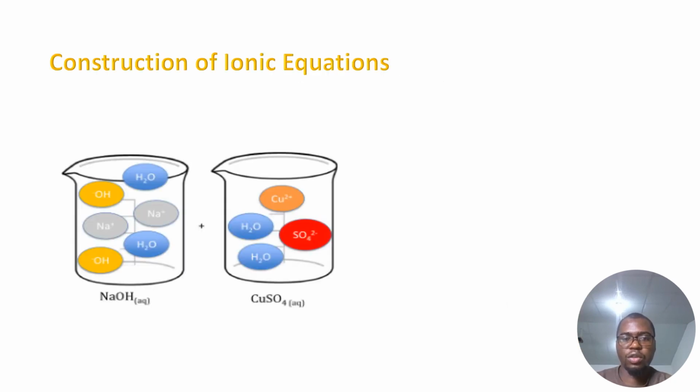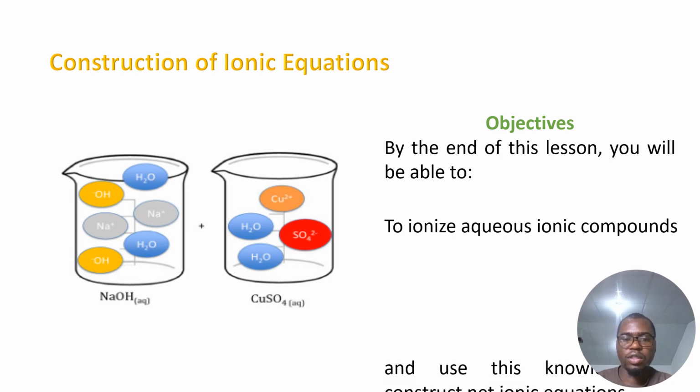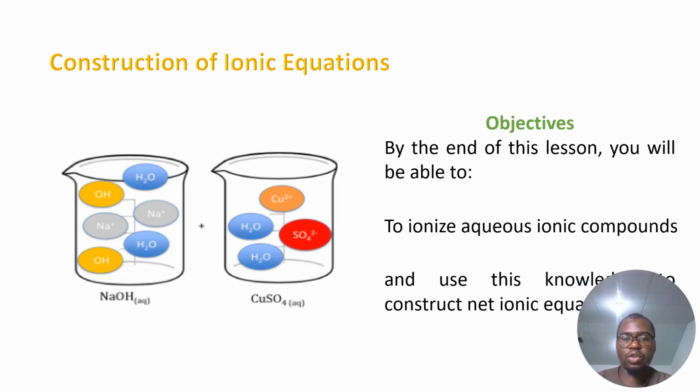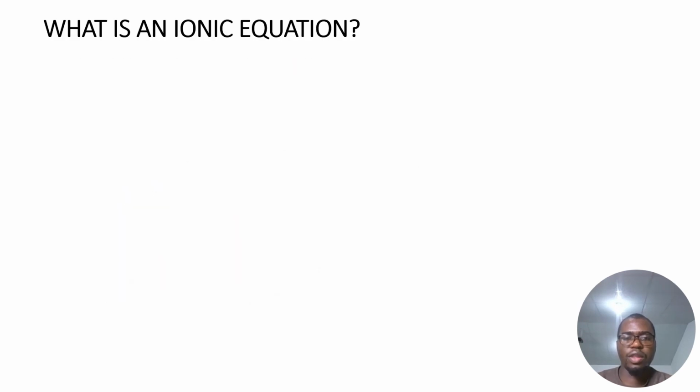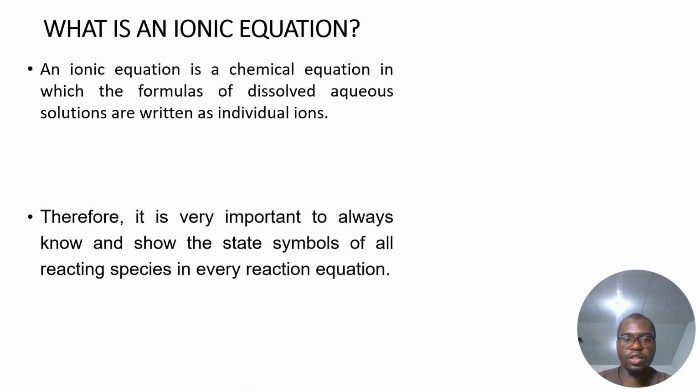In this video, we are looking at construction of ionic equations. By the end of this lesson, you will be able to ionize aqueous ionic compounds and use this knowledge to construct net ionic equations. To begin with, let us define an ionic equation. An ionic equation is a chemical equation in which the formula of dissolved aqueous solutions are written as individual ions.